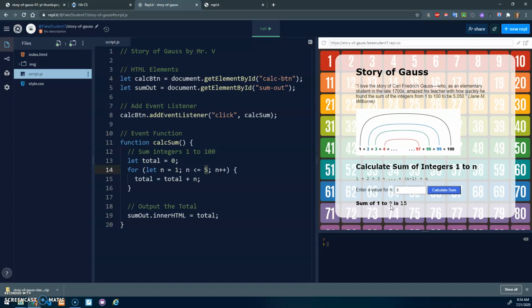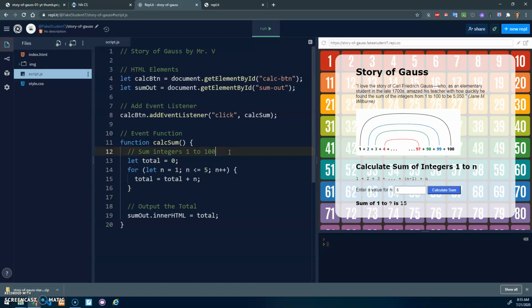If you really wanted to get fancy, you could even do some input validation here, because n should be greater than 1, right? So you make sure they don't enter negative numbers and stuff like that. And you might even want to put a limit on the max value, because if you do too large of a value for n, even our computers start to bog down and aren't happy.